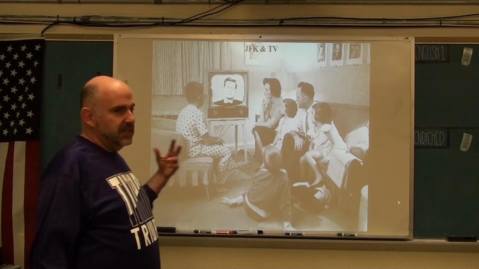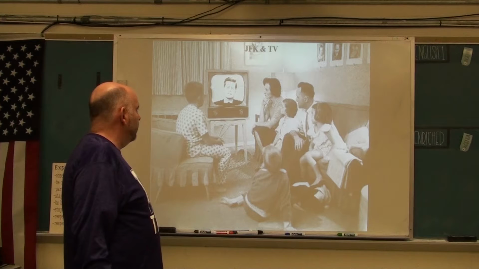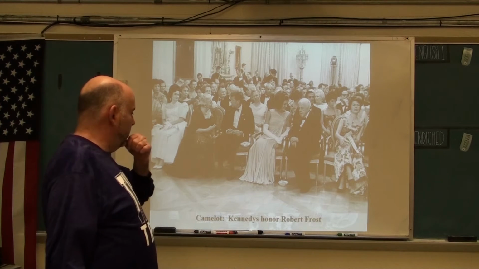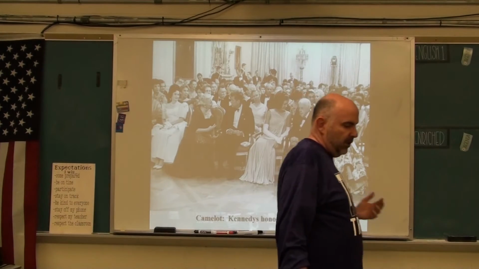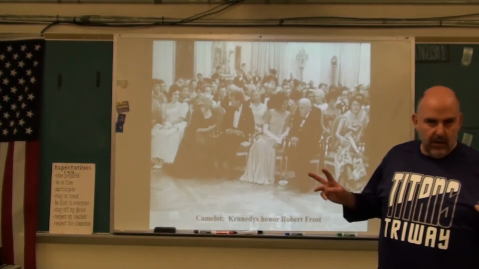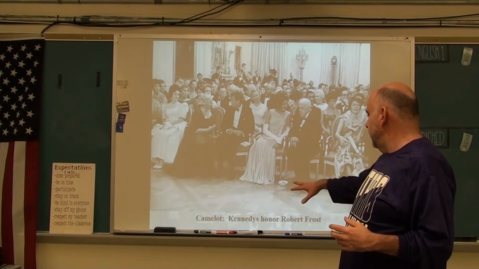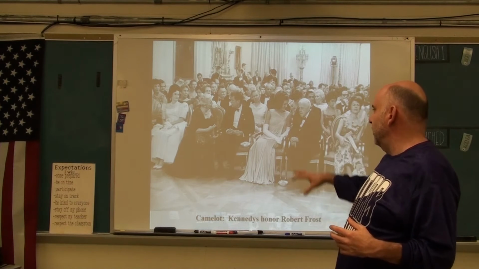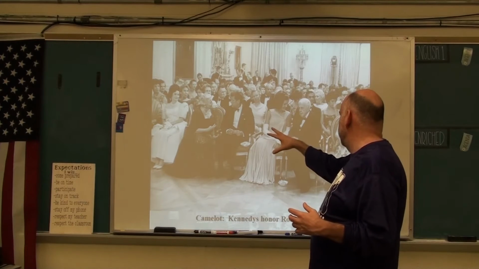He was the first TV president. They called it the Age of Camelot. There was a famous musical around this time called Camelot, based on King Arthur and the Knights of the Round Table. They said this was an American Camelot. He brought this glamour to the White House, these black tie and evening gown affairs.